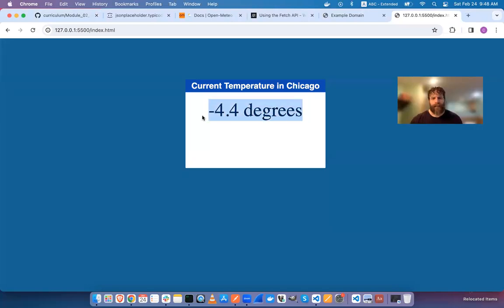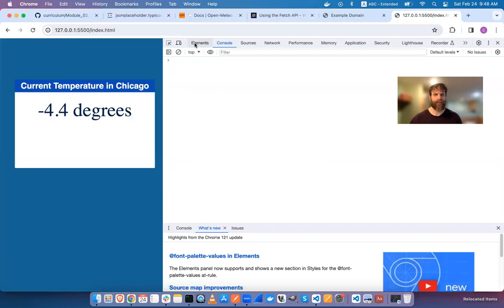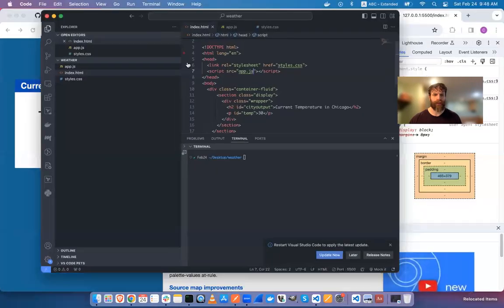You can see that it's actually getting that temperature now dynamically. And it looks like it's updated every hour. So if I sat here for an hour refreshing this, I should probably see a change. So let's take a look at the code real quick.